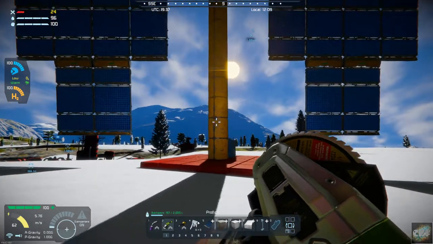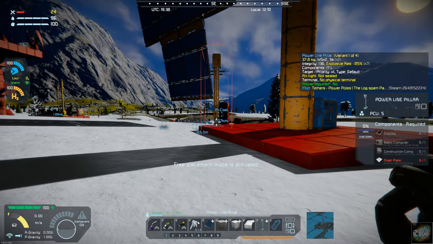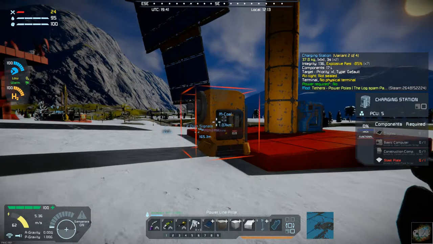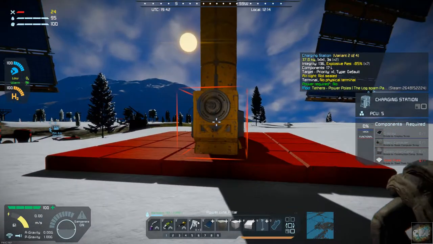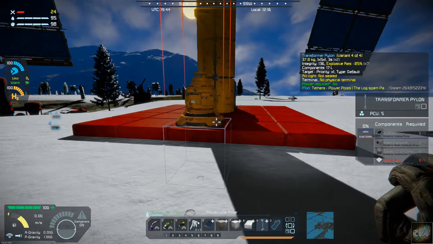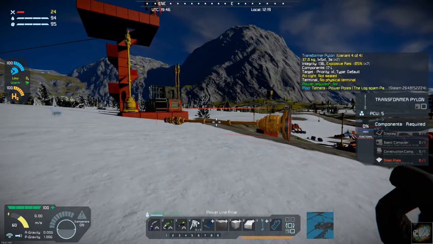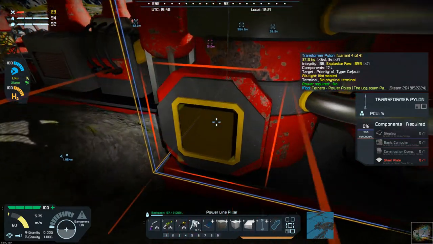Okay, what I need to do is set up, let's go 9. I don't know how it will look. I think I want to put a transformer right there, which I need steel plates. And I'm going to need a couple of those. Actually, I'm going to need 3. So let's get 3 of these so we can bring this into the power grid.